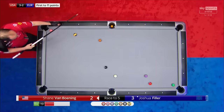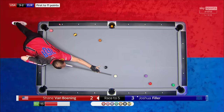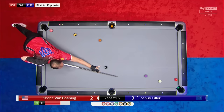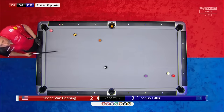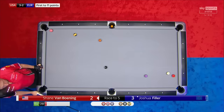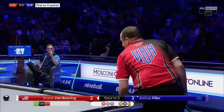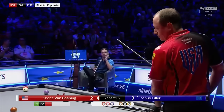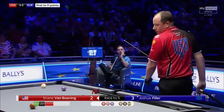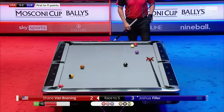Just to keep a bit of an eye on position, Allison. Yeah, you've got to be careful to control the second ball here, meaning the red three ball. It's one thing making the shot that's over the pocket, which is the easy part, but then the control of the second ball is the tougher part. Can't quite tell from here. It doesn't look like he has a look at it from our viewpoint, but maybe he can twist it in.